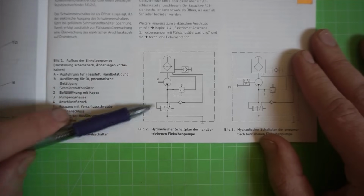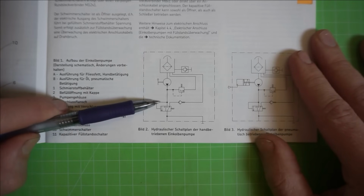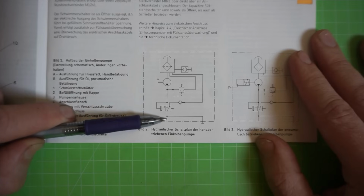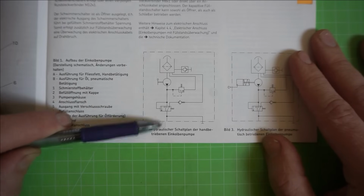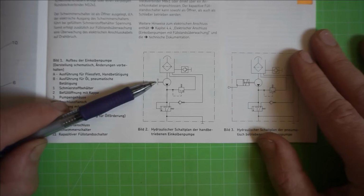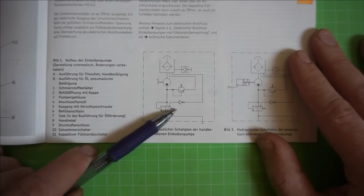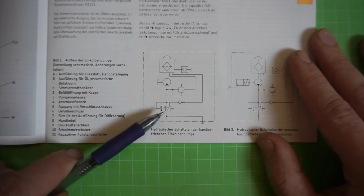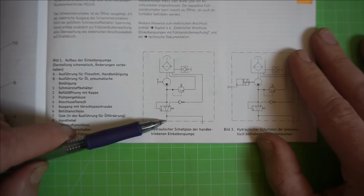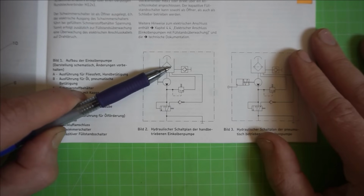But what's all that other stuff here? Well, you see, the pump pressure here opens that valve, or pushes the valve to the side, so that we have free passage for oil to the outlet, and from there to all the piston distributors. So whenever we let go of the handle, pressure here falls, the valve returns into the position as shown, and our line pressure can relax because the line is connected back to the tank.